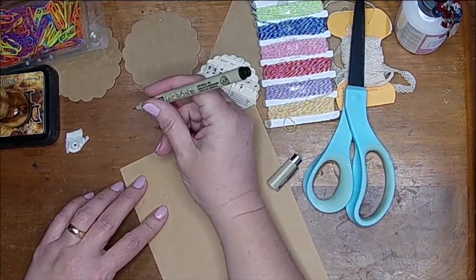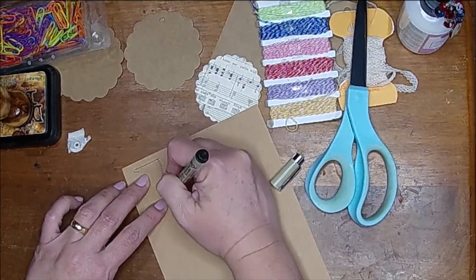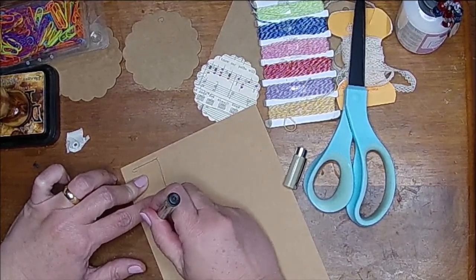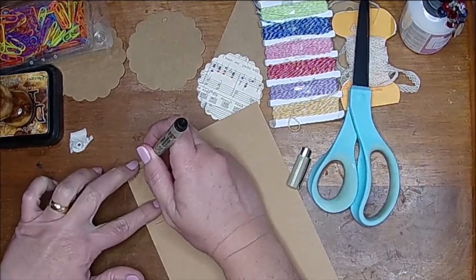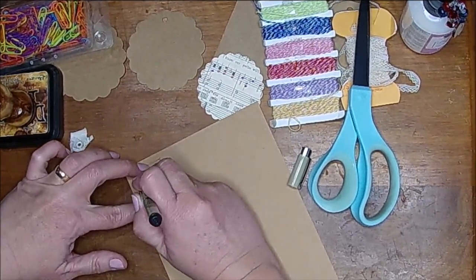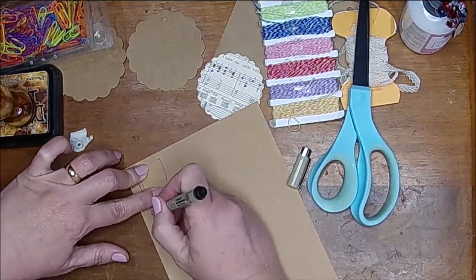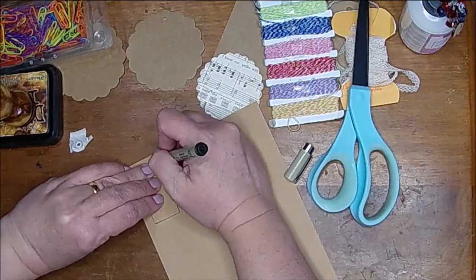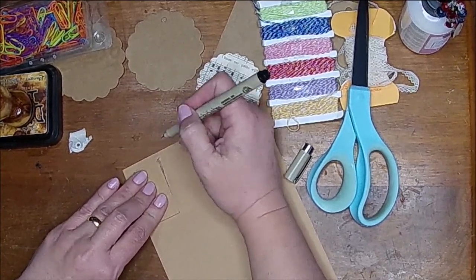So I'm just using a pen. You can certainly use a pencil if I can see what I'm doing. And then go ahead and trace that out. And then once you have your template, there's not much to it. Oops. Because you'll use the same template and then just make several. Sorry, I can't see the edges. Okay, let's try that again. It's not very straight, is it? And this doesn't have to be perfect by any means because it is just a template.